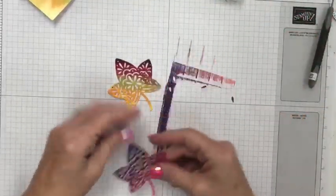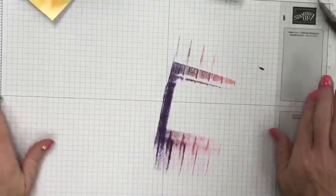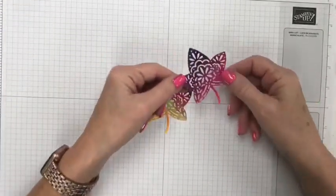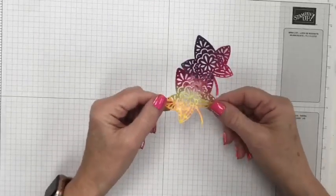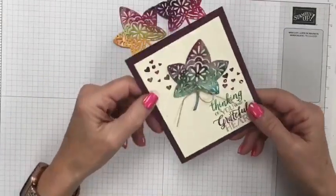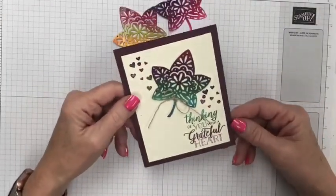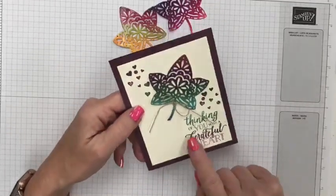I have a couple here that are already cut. Here's a pretty fall one. I'm just going to tear this off so you can see that color. Okay, so here's a pretty fall, pinks and purples, and oh, I really like this one too. So let me show you the card that I did with it. This is with that same set. Super easy card, super simple.